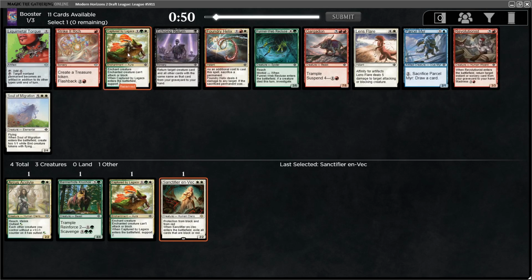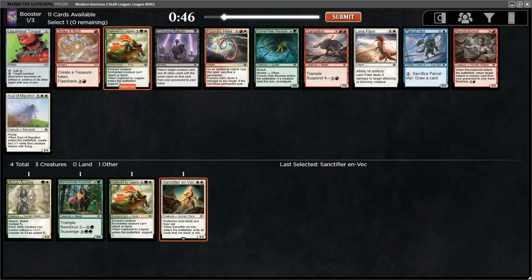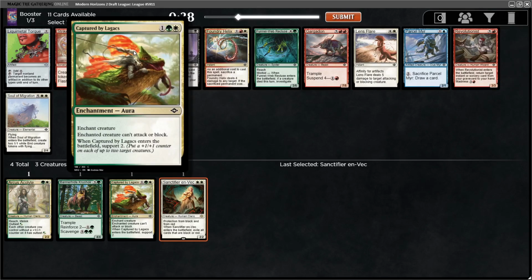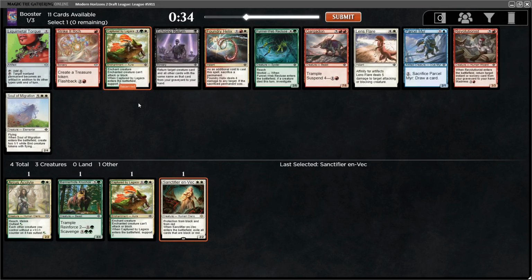And now another Captured by the Legax. Really cruising here. This deck is looking excellent so far. The Arcus Acolyte. We got all the cards that we're looking for here. The Captured by the Legax is incredible. Ooh, someone's having a fun time with their motorcycle outside.